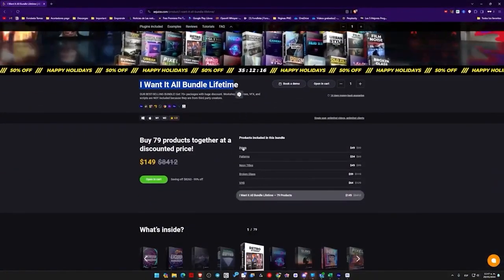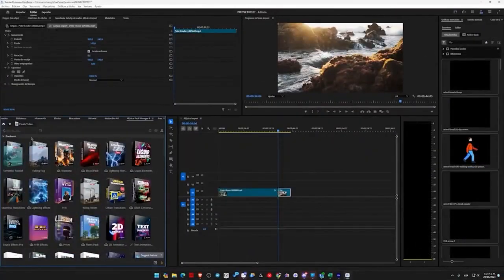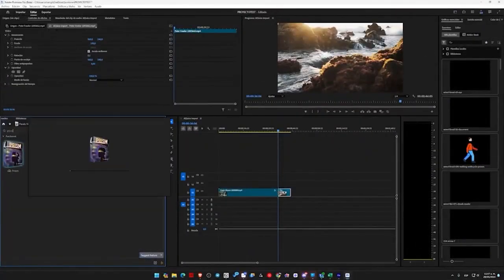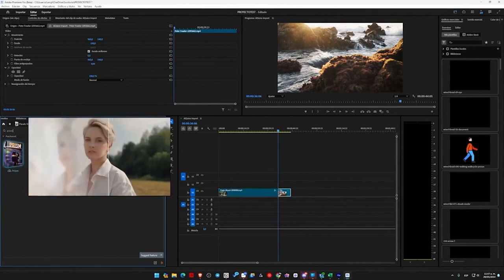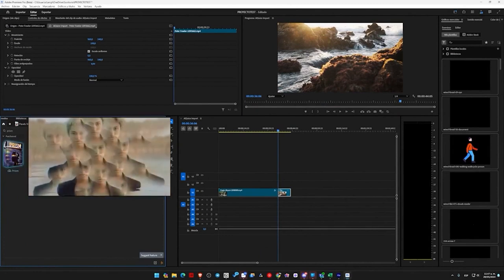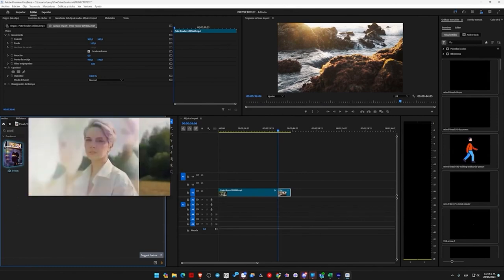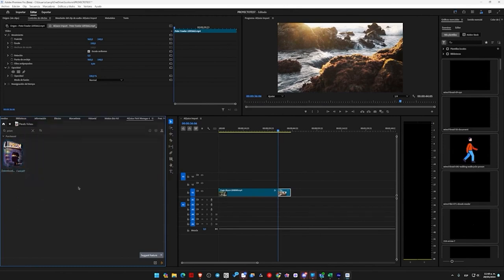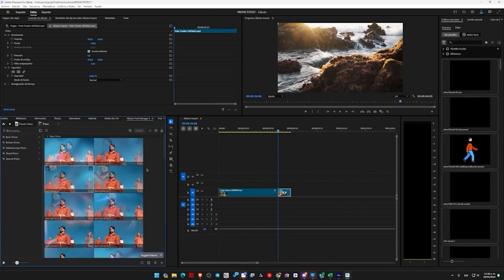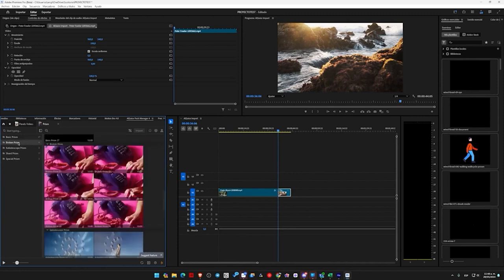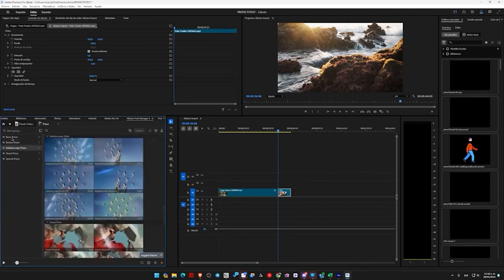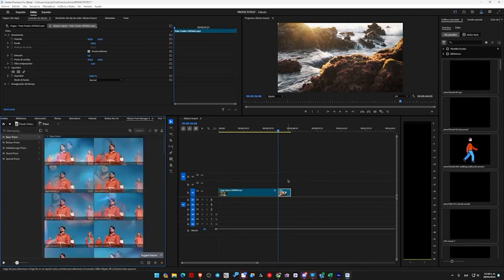Let's start with the first one, Prism. Let's take a quick look at it. Here we have Prism, and something really important is that for some packages, if you hover your cursor over them, you'll see a preview of the plugin and how it can be applied. Just keep the cursor there, don't click, just hover, and it'll play. So let's download it. We'll wait for it to download, and basically, all the subplugins work the same way. Once they're downloaded, the plugin will show up here, and if you hover over each option, you'll see previews of what you can achieve. Let's do a quick example.